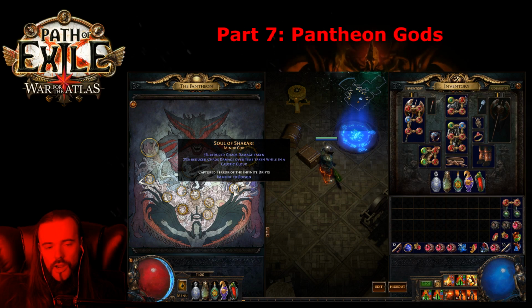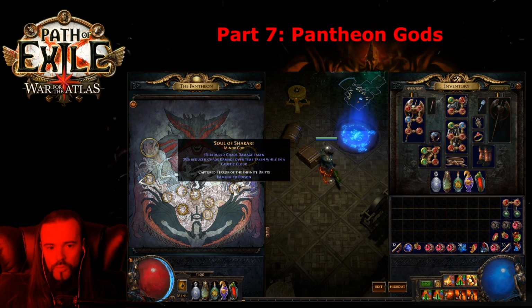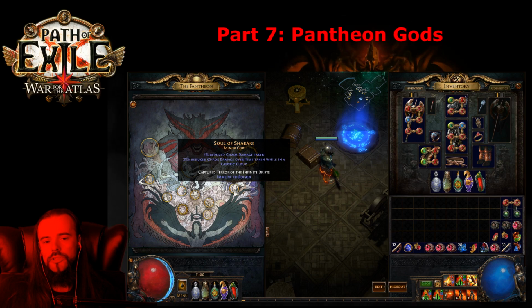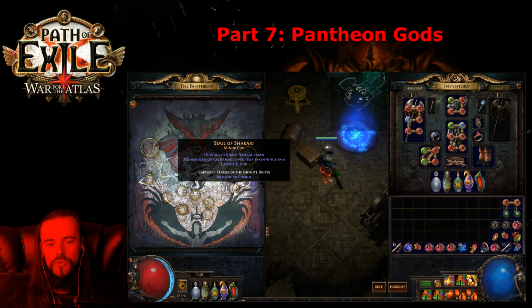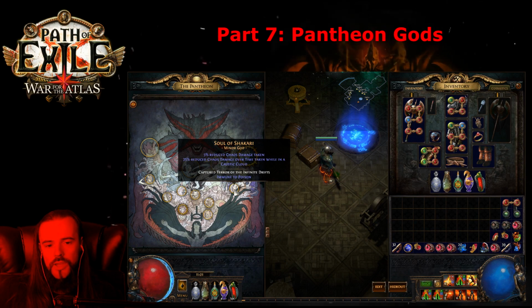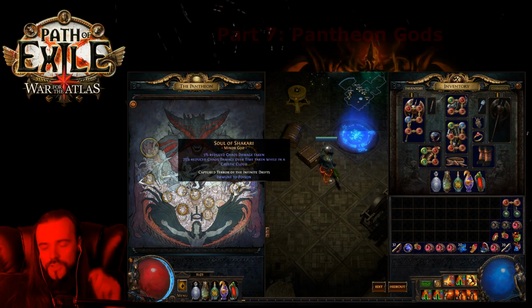This one, Soul of Shakari, I only use for the Chimera, Shaper Guardian, and the Snake Face, because they literally machine gun me with poison damage, and we don't really have any chaos resistance, so poison damage is literally the only thing that can kill you the fastest. That's why immunity to poison really helped me fight the Chimera, and that made the fight extremely easier. So only use it in very specific situations.